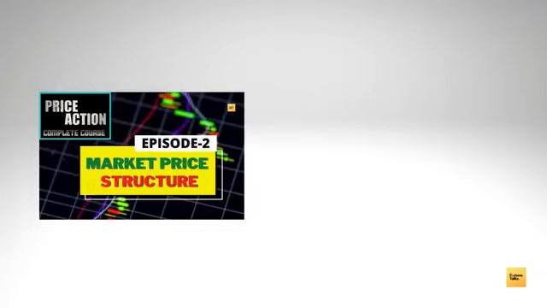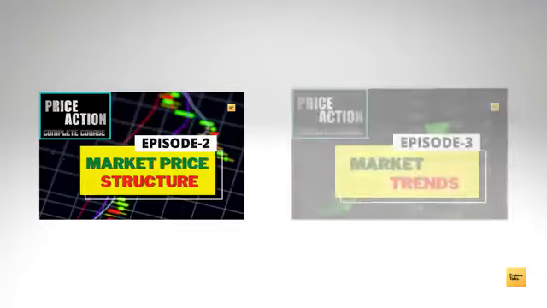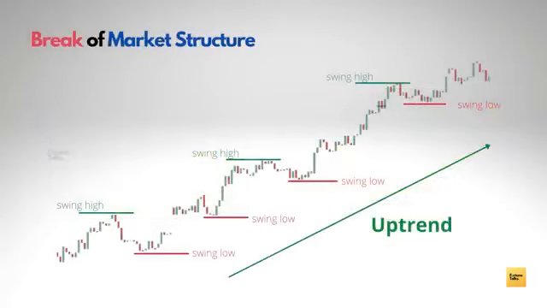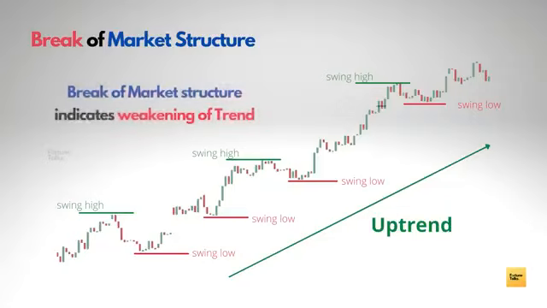We have talked about the different stages of market in the market structure video, and we also know how to identify a particular trend type from the market trends video. Now think about this. In a trending market, let's say an uptrend, the price makes a higher high and higher lows. And what do I mean by a break of the market structure? The break of market structure is the clue that the market is telling you that it is about to get weaker or simply it is about to reverse its direction.